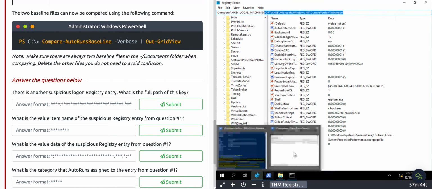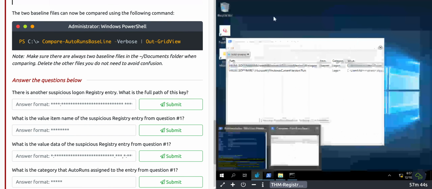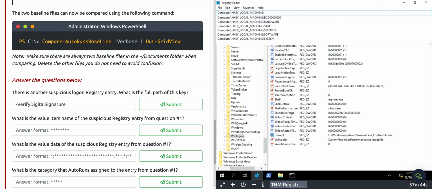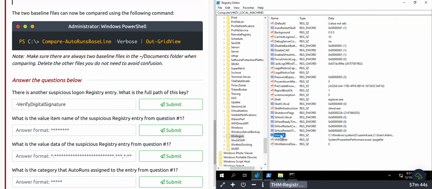The path should be here, the software. Okay, let's see.